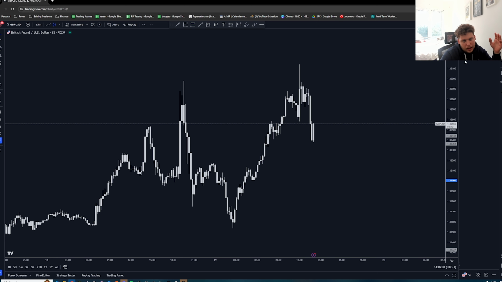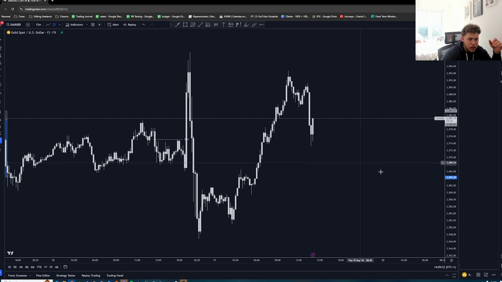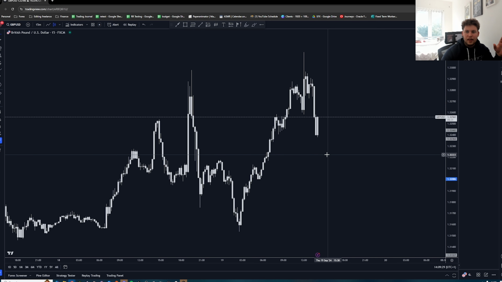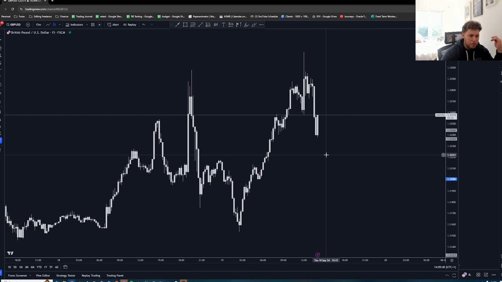But we'll start on GU and then we're going to go to gold because I know a lot of you like and trade gold. But let's start with GU. So highs and lows is the basic principle of structure, the most important part of structure. But determining ultimately what a high or low is can be done by many different ways, by many different people.